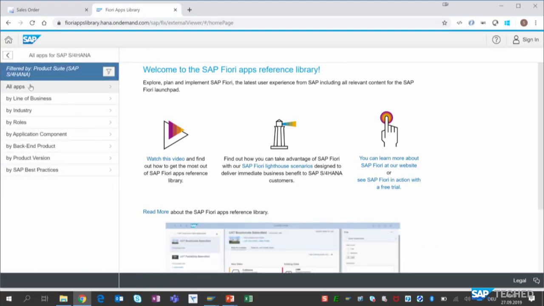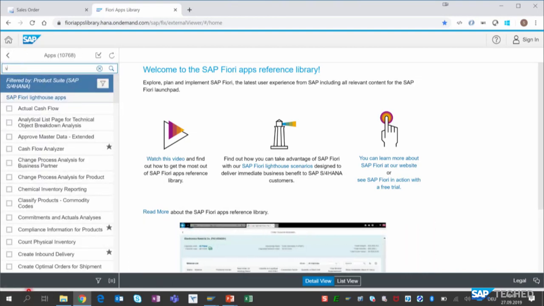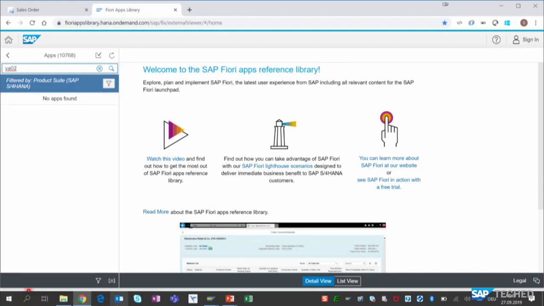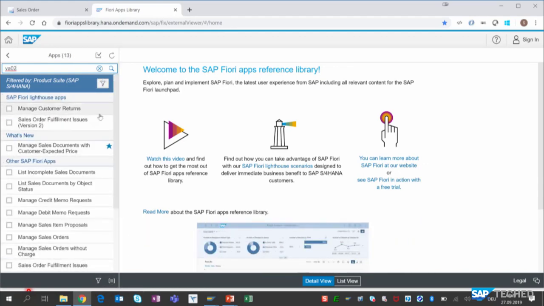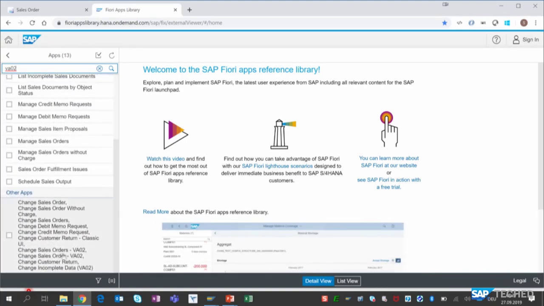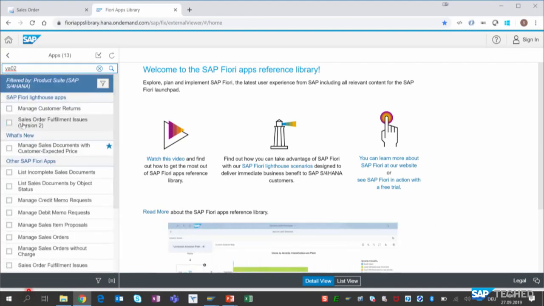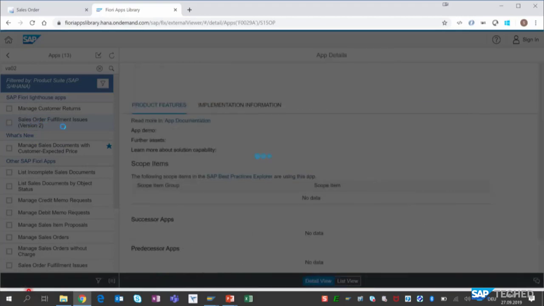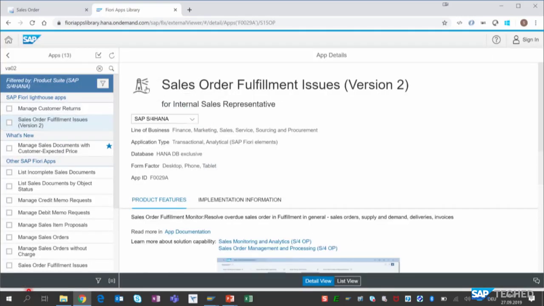If you select here, for example, you're interested in sales, and I go in here and say VA02, then you see all Fiori apps related to VA02, including the GUI transaction itself. There are some lighthouse apps like sales order fulfillment issues. You can even drill down from here to a presentation showing some benefits of those lighthouse apps.